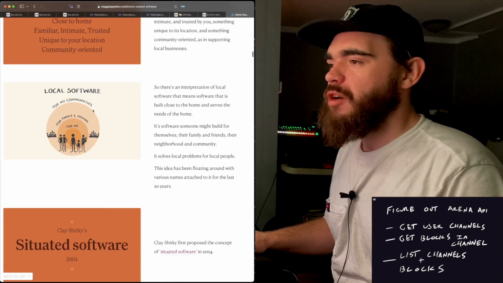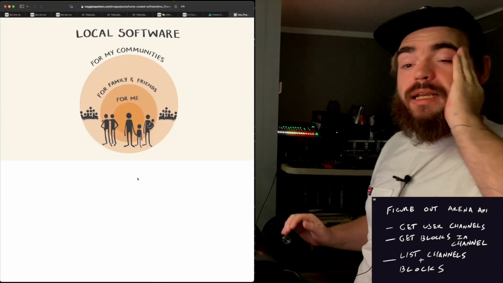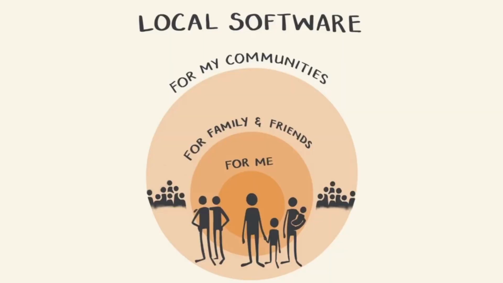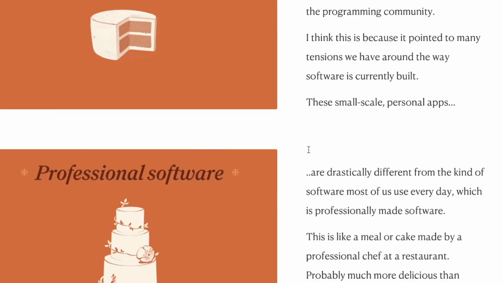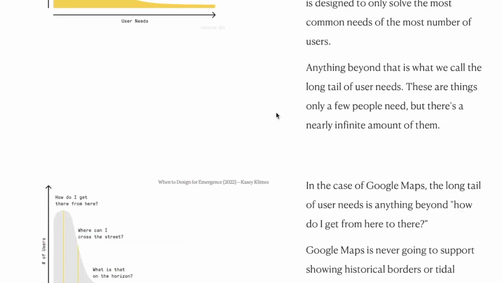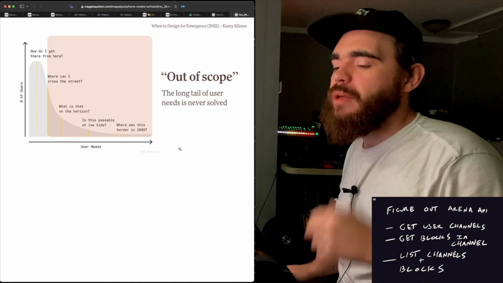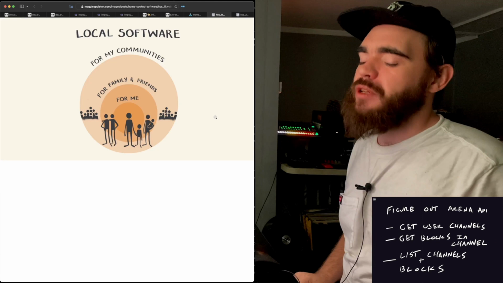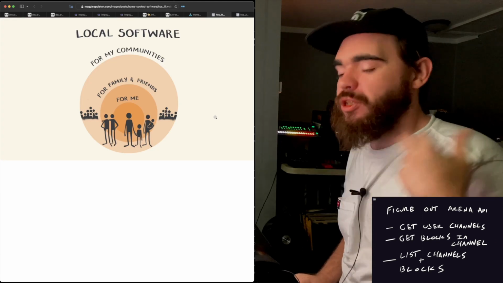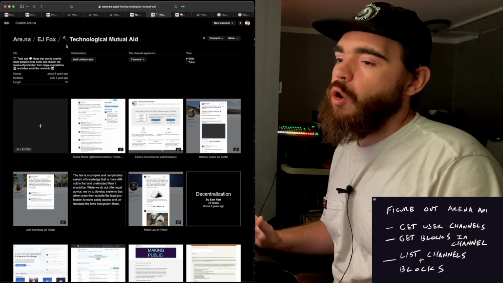This idea of local software, right? So this is software that is small and made for the people around you immediately, which is different from other software. I've worked at big companies where the goal is to have millions of users, right? And when you build for millions of users, there's all sorts of things that you might want to do that you can't necessarily do because you're trying to reach a mass audience. And when you're just making it for the people immediately around you, you can just directly ask them what they want. And this ties into owning your own data, right?